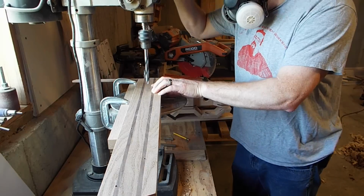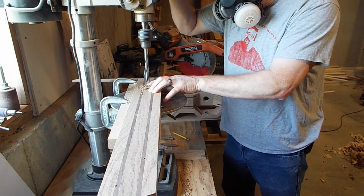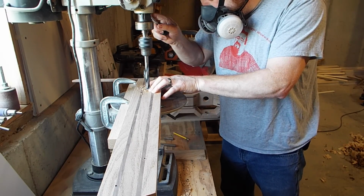Somewhere in my shop there's a 1/2-inch Forstner bit. Where? No idea. So a brad point bit was used to half drill a hole for mounting, which will take a 1/2-inch walnut dowel.